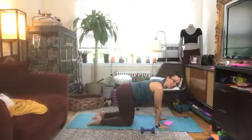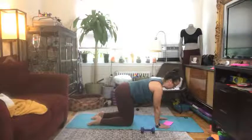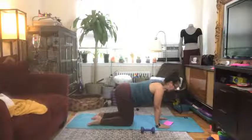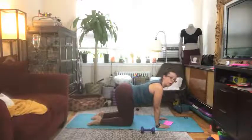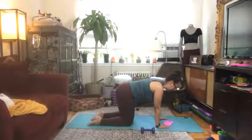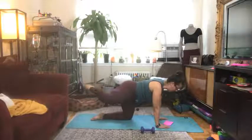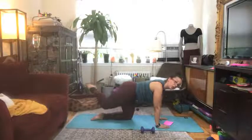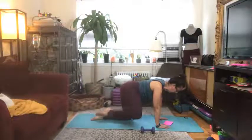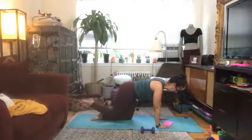Before we even bring that weight into our hand, I want you to create as strong a tabletop as you can. Make sure your shoulders aren't sinking towards your ears — press into your hands palms, there's no more arching in your back, so a nice flat back. You might have to take a little tuck of your pelvis and draw that belly in. We're going to lift that right leg up and make some circles — four circles in whatever direction you want, but don't let your hips open to the side as you make these circles. As limited a range of motion as you need, so your hips are still squared to the mat. Once you finish your fourth circle, go ahead and change direction — make sure you're still pressing into your hands palms, not sinking into those shoulders.